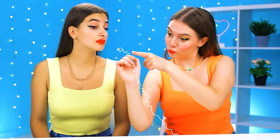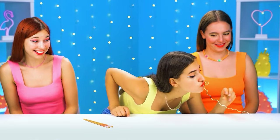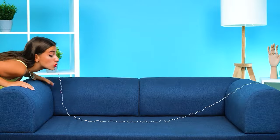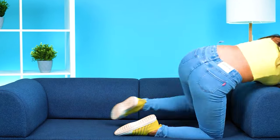Hey Bella, where are your noodles? You haven't eaten anything yet? I don't know. I think I've been tricked. No one's tricking you. You just have to eat very slowly. So you have a really long noodle. You'll probably be eating it for a really long time. I guess we won't be seeing Bella for a while. So yummy!